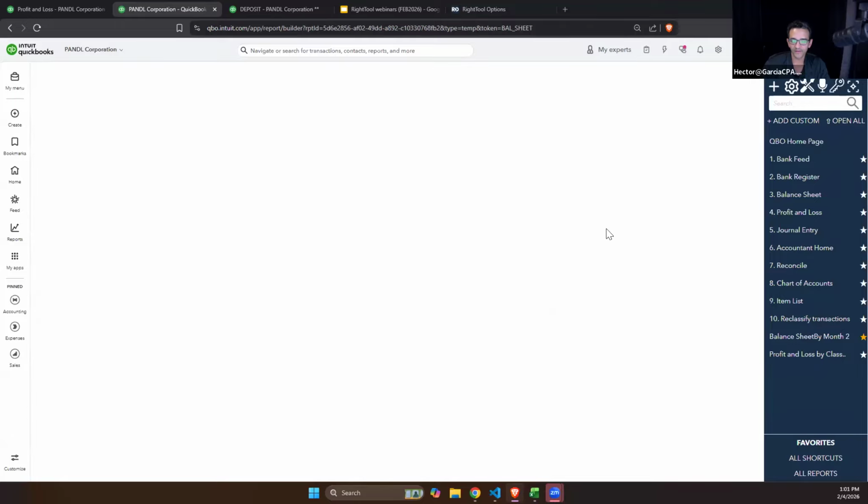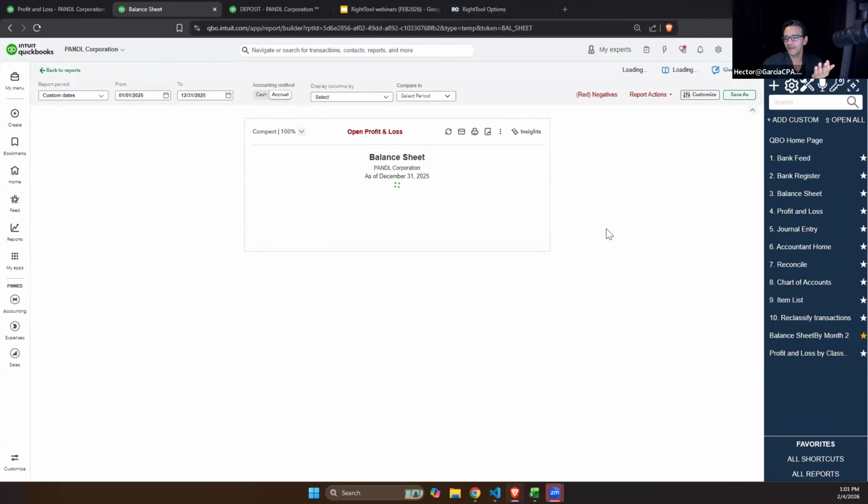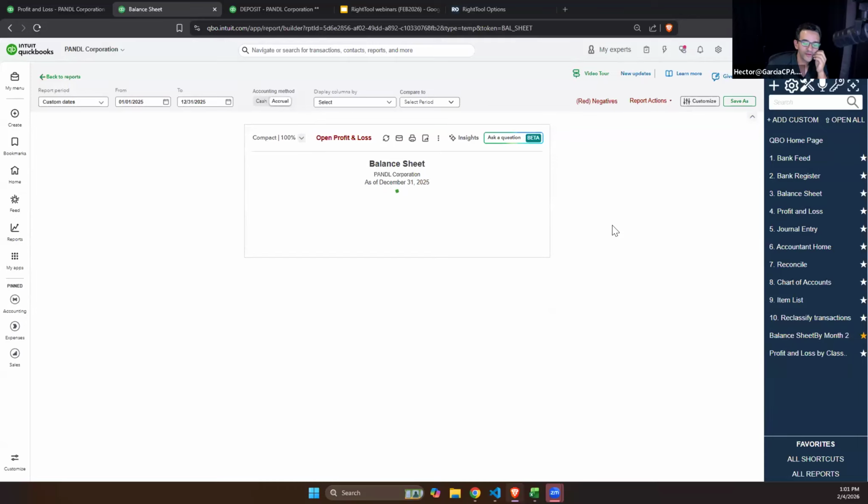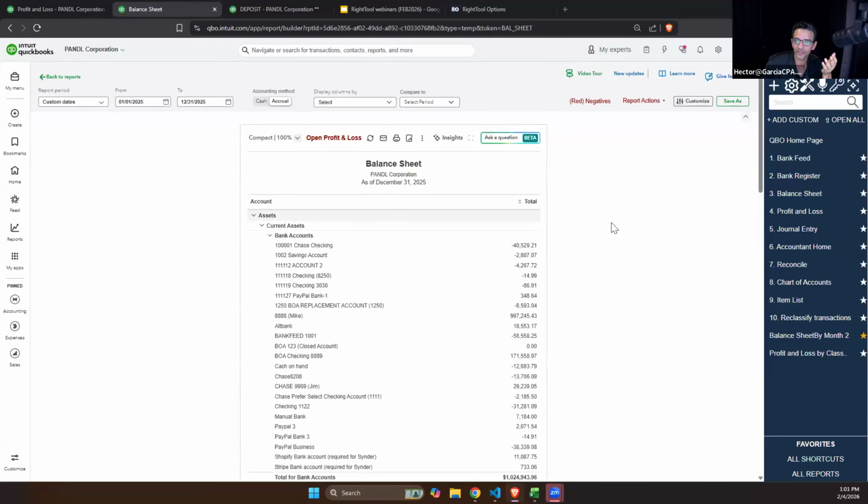Yeah, this is a feature that's uber simplified, really, because it's like, how is this such a big feature? But I'm telling you, I find myself so many times looking at a P&L and then needing a balance sheet. I don't want to go to a bunch of different places to find it. I almost always find myself saying, I need to see the accompanying balance sheet, I need to see the accompanying P&L, and I want the exact same reporting period to match, because that really is the secret sauce in this. I think what is valuable is for it to grab the same reporting period. Right, that is the most important thing.